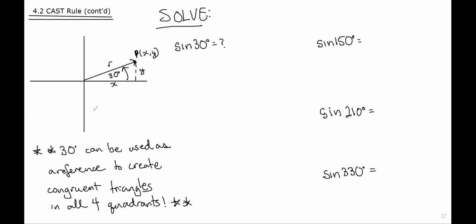Today's lesson is going to be a continuation of chapter 4.2, and I am going to go through a bunch of examples, trying to get through as many different types as possible. A lot of you will probably start to see a repetition or a pattern of how to do these kinds of questions, and hopefully at the end of it, you understand why and how the CAST rule works and how you can apply it even in ways that we don't cover today.